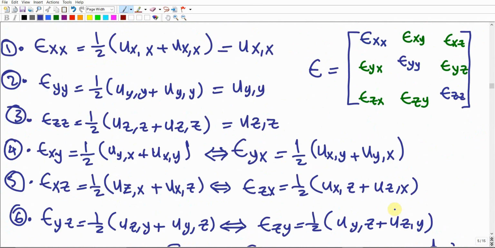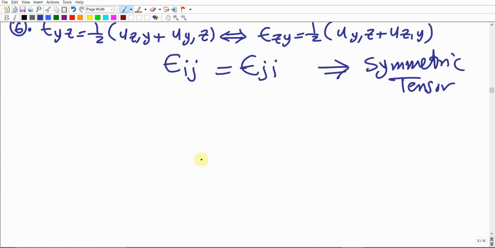As I mentioned, these 6 components are going to describe a change in dimensions and shape. So it is 2 things, change in dimensions and shape. Some of these components are going to describe just the change in the dimensions, and some others will describe just the change in the shape of an object. So it means that I can split these components into 2 different types. Some components can describe just the dimension change, and some other components are going to describe the change in shape. For example, I'm going to give you a very simple example here.